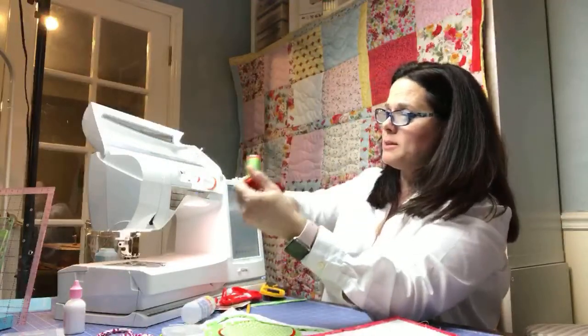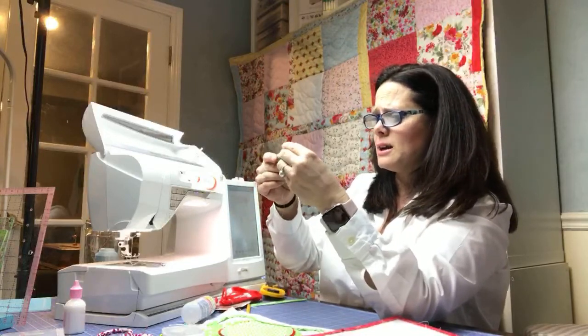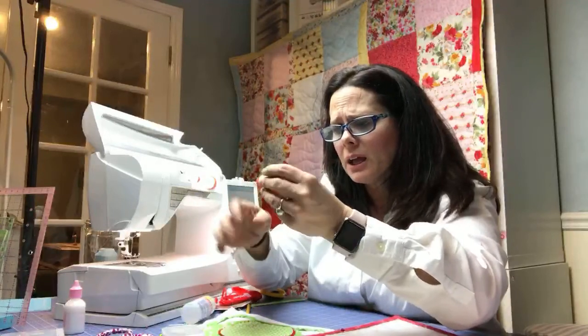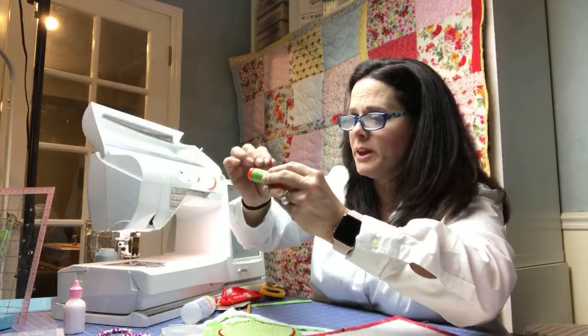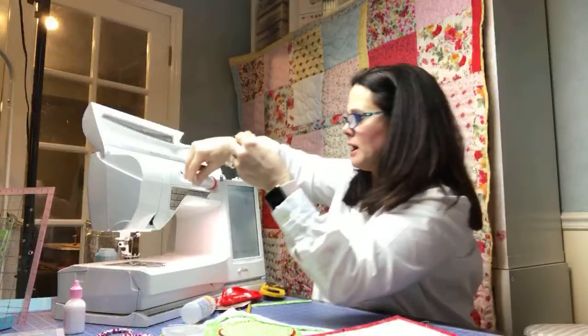Okay, so I'm going to open up this Aurifil thread. Why is that so long? Is that not really the opening? What the heck, you guys? See, Corey, do you see another green over there? Oh, there it is. Okay, never mind. I don't know, you guys. Oh, it's working. Okay, got it.